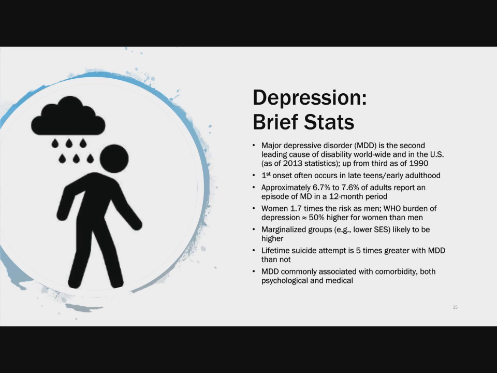This last point, that major depressive disorder is commonly associated with comorbidity, both psychological and medical, underscores the ubiquity of depression, not just as a singular diagnostic category, but as being associated with many other psychological, physical, and medical problems. Trying to put a context on these clinical practice guidelines, there are many different ways we could have addressed CPGs for depression, and it was decided early on that this area is so large that we needed to focus on different age groups. So that's why it is categorized by children, adolescents, adults, and older adults, as compared to depression that's comorbid, for example, with other psychological or medical disorders, like cancer or heart disease.